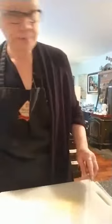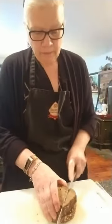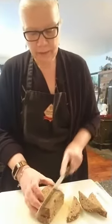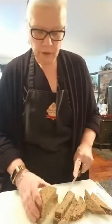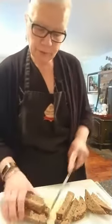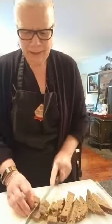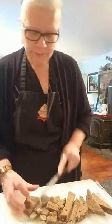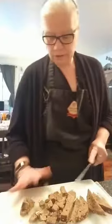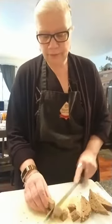Now let's get the bread — beautiful day-old brown bread. Using my bread knife, cutting it into about one-centimeter cubes. This is a very versatile recipe: you could add chopped or sundried tomatoes, or if you wanted a dinner version, add grated carrots, celery, onion, and poultry seasoning for a stuffing-style feel.